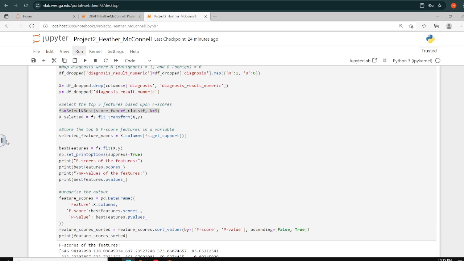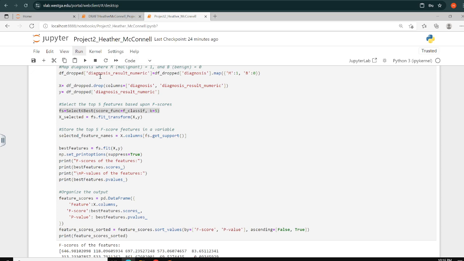So, going through some of the steps here for the ANOVA test. What we needed to do first is to create a numeric feature from the diagnosis feature, since diagnosis is represented by M and B for malignant and benign.